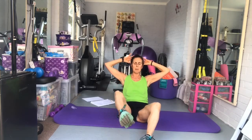From that position, I'm going to place my hands just at the side of the head. So it's going to make it much harder, yeah? From here, I'm just going to lift up my right leg and then lift up my left leg. If this feels too difficult, then just take your arms away, yeah? Or come with me. So lift, into that diamond, lift and open. Oh, this is a tough one.